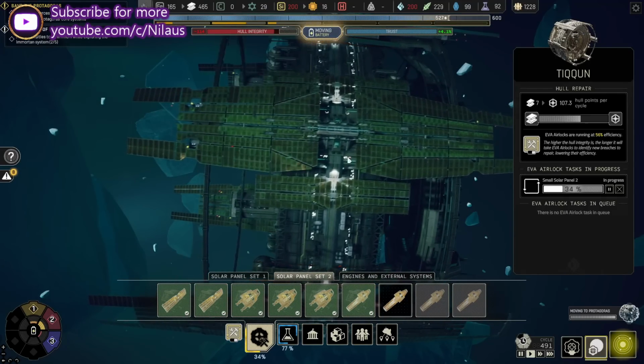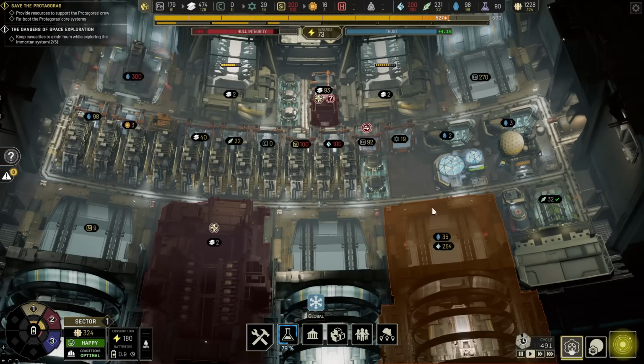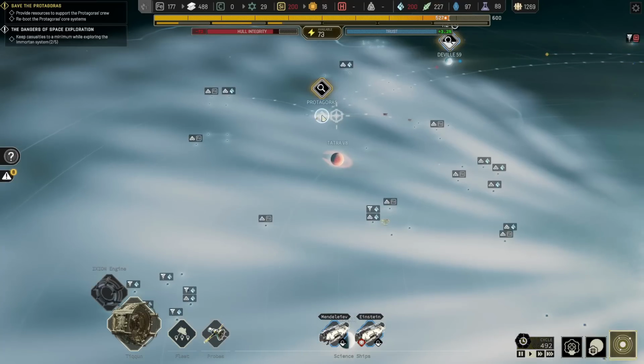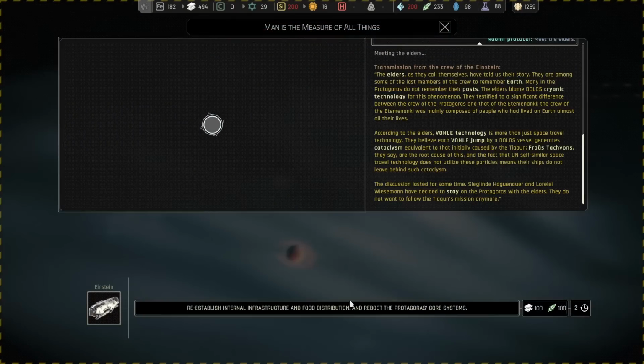We have 29 polymers and that's it. That's all we have remaining in this sector. Well, until we get to the last bit. But still, if we look at our... Oh, we keep getting stuff inbound. Really? And we have now arrived. So let's have a look.